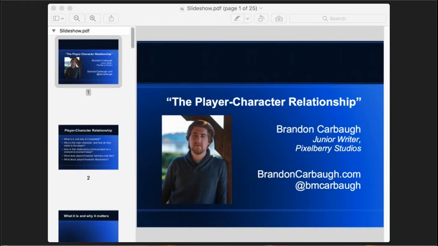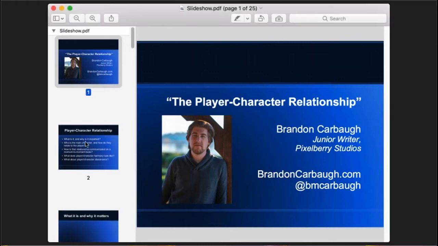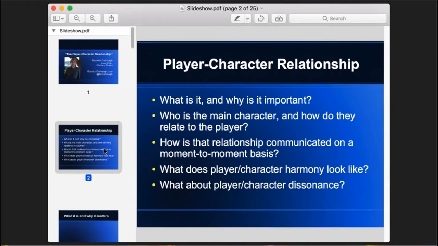So what we're going to talk about today is the player-character relationship, which is a narrative design and writing question. And before we get into it, I just want to say that like any writing-related rules, this is just my perspective. It's ways that I think about some of this stuff, and maybe it will be useful to you when you're troubleshooting issues with your story, but it is by no means the one right way. So the player-character relationship is essentially the question of who is the game's main character, what is their relationship to the player, and how is that relationship communicated?